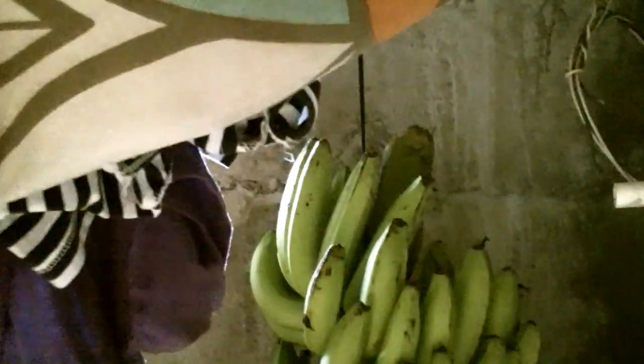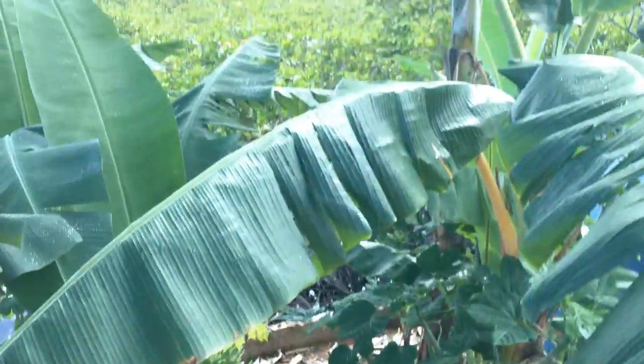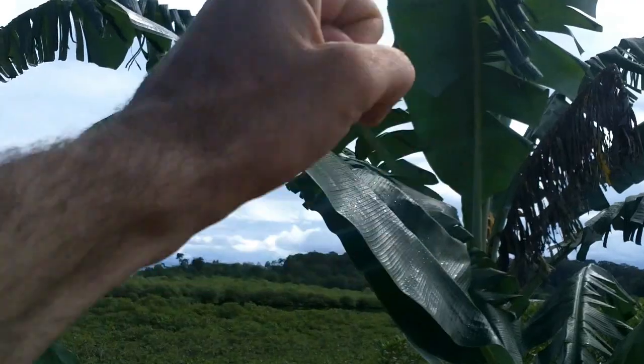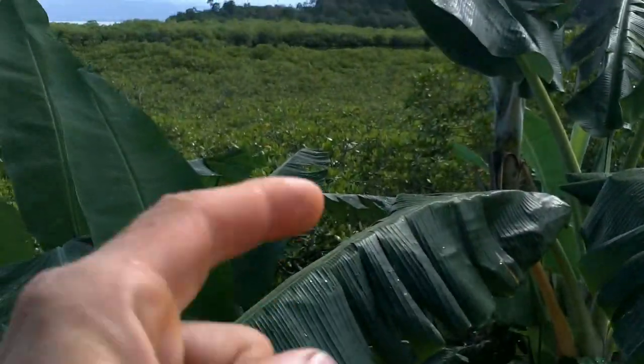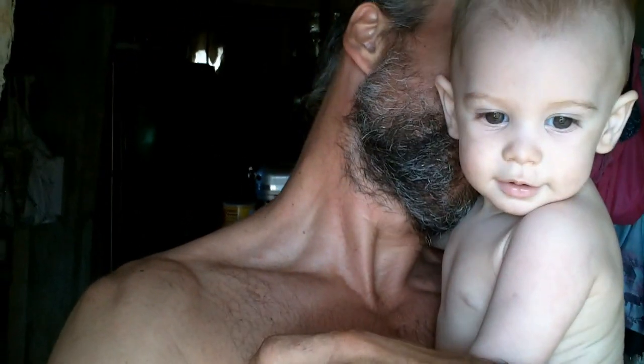I don't really know what I'm doing here, but once in a while something happens that is very encouraging — like this: bananas! I just got those out of this banana circle, and hopefully one of these tall ones will shoot out another banana thing soon. I also got a bunch of plantains like a week ago, so those are going very well. I'm also getting pineapples. Dude is so clamped on to me today — what are you doing?